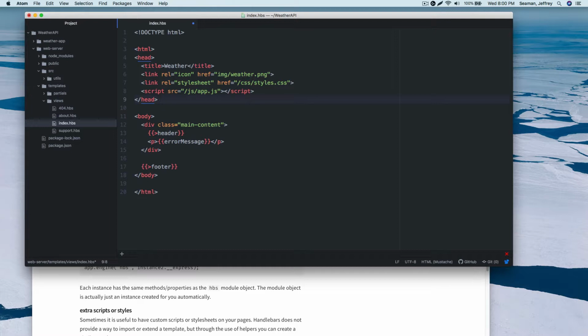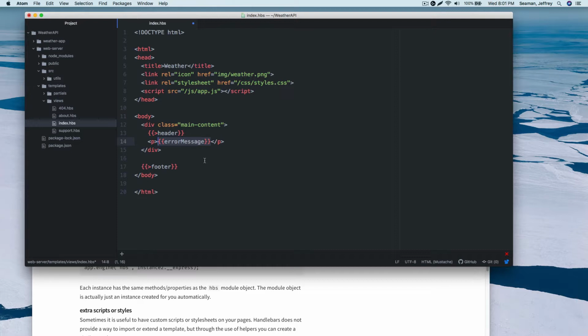All right, so now we need to have a body. We can use this main content. We want to take out the error message. And what we can do is we don't need handlebars for this one. We can take out the handlebars and we could put something.